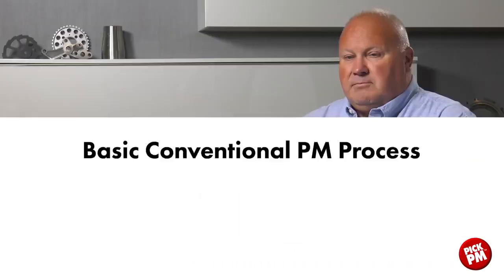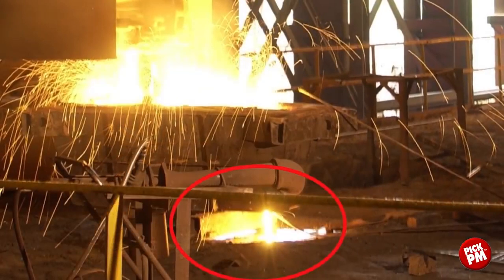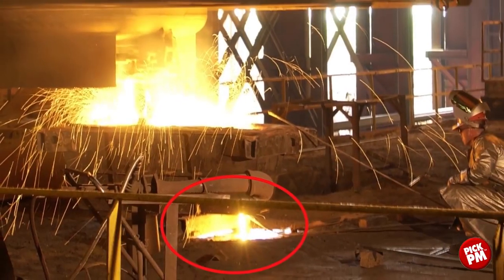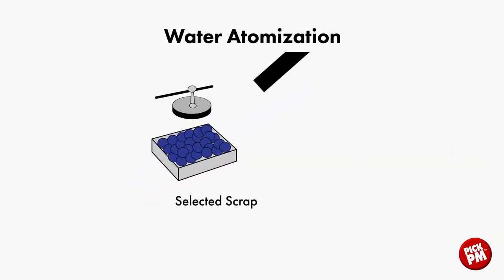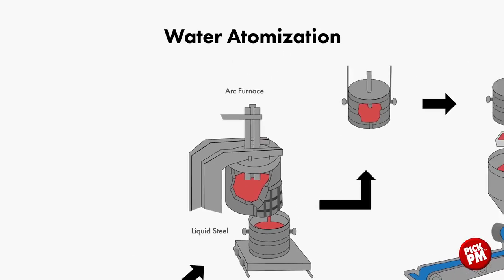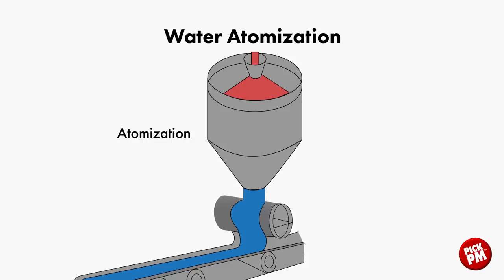Most of the powder that's used in the conventional powder metallurgy industry is produced from water-atomized material, where high-quality metals are melted and then poured through a tundish and hit with high-pressure water and atomized. This graphic shows the flow of water atomization. We start with high-quality scrap iron in this case. The iron is melted and then poured into a ladle, and from the ladle it's poured into a tundish. Through the tundish, the material then flows into the atomization area, where high-pressure water converts the molten metal into a powdered material.